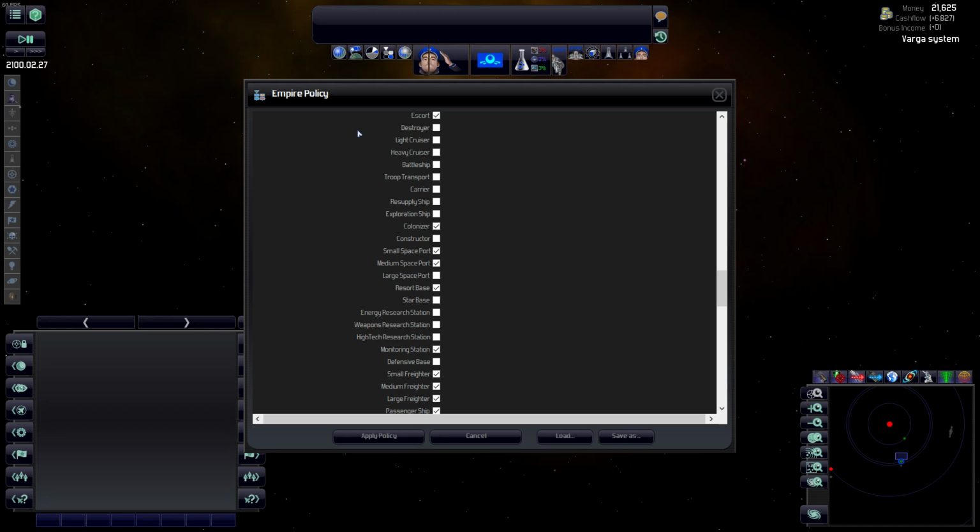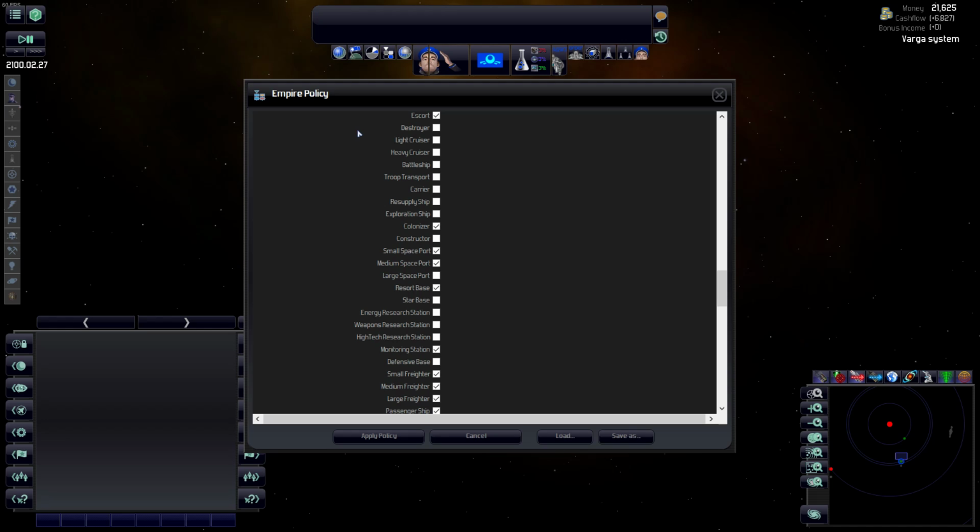Carriers, really, you could probably get away with just leaving them on auto. They do a pretty good job there. I usually pull all the weapons off of them in order to make room for more bays, flight bays, or whatever they're called, because I leave them on to stay out of the fight and just evade. So I generally don't even care if there's weapons on them. And besides, their bombers and fighters should be protecting them. But that's what I do with that.